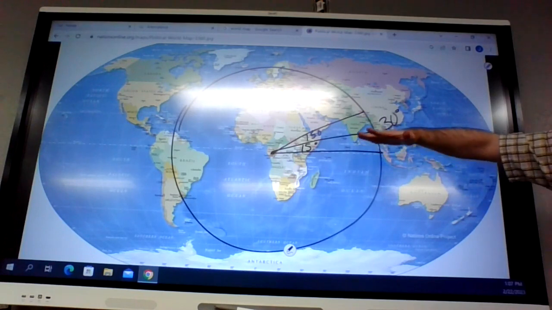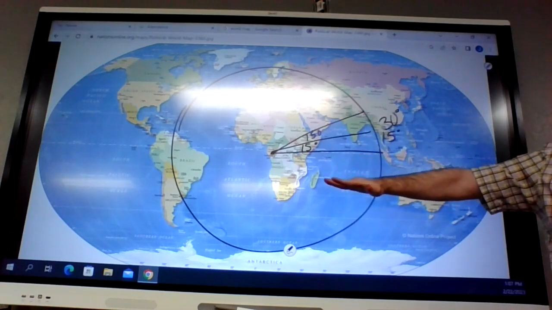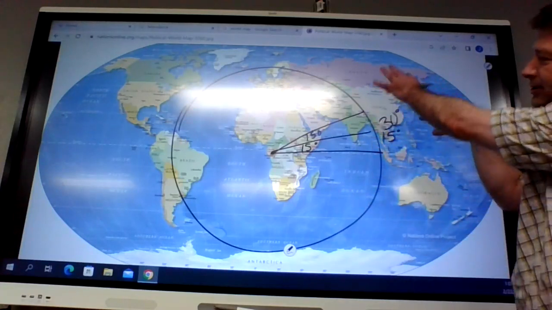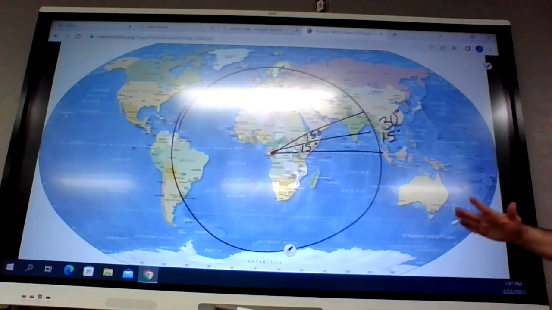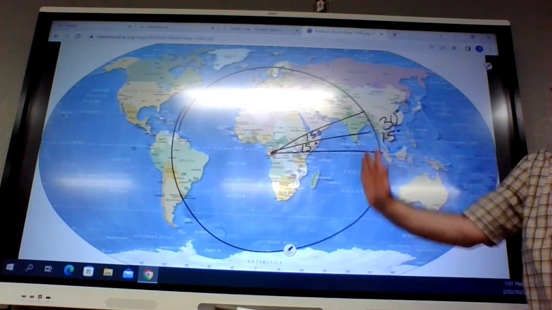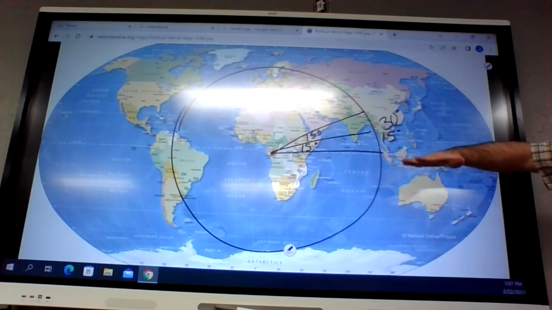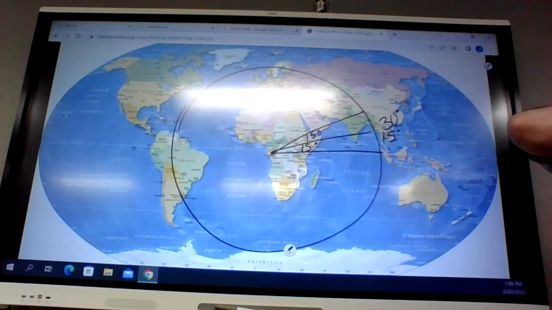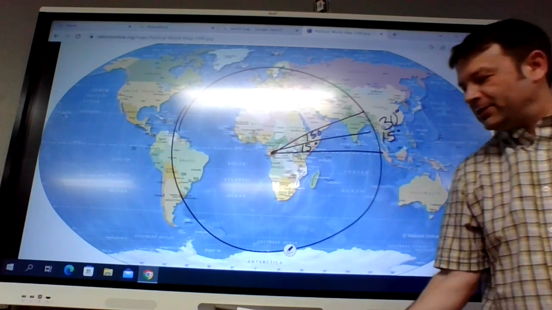What are these horizontal lines called on the map? Lines of latitude, because you can climb them like a ladder, right? And so the vertical lines were what? Longitude. And what's this line of latitude that's right through the middle? Equator. Do you know why they chose that to be the equator?